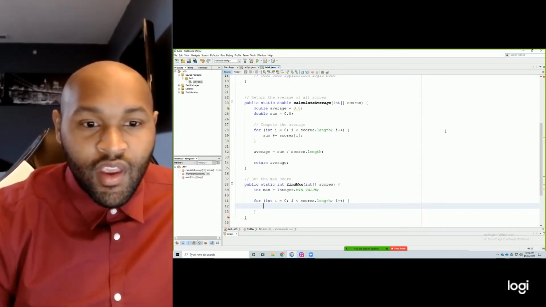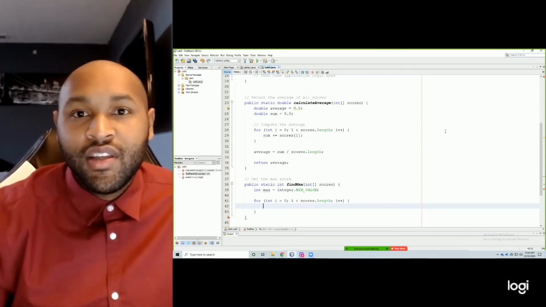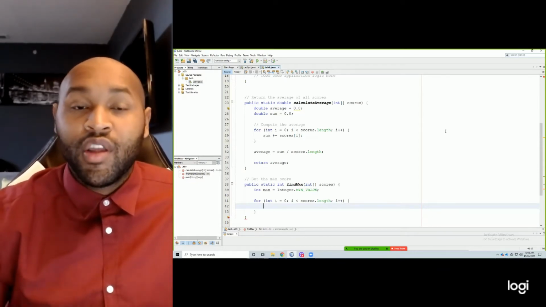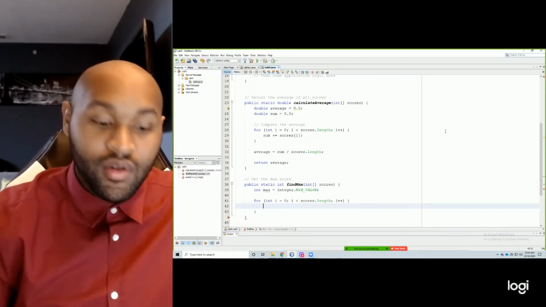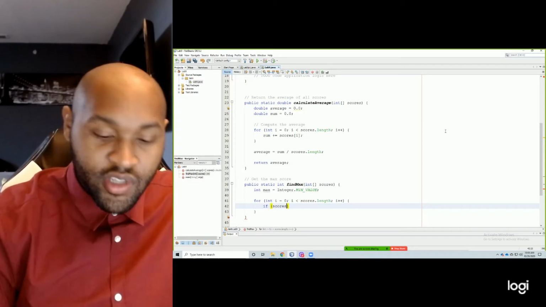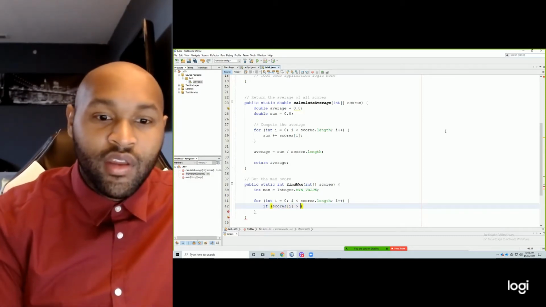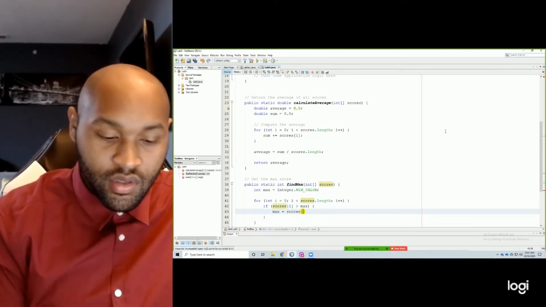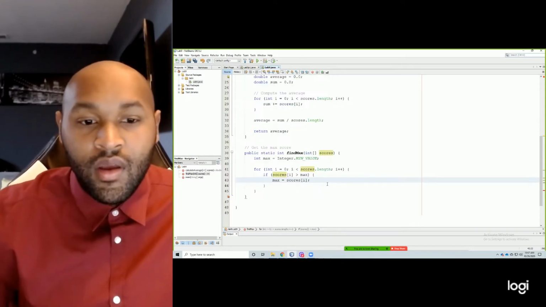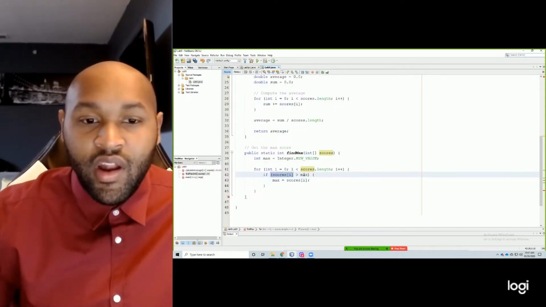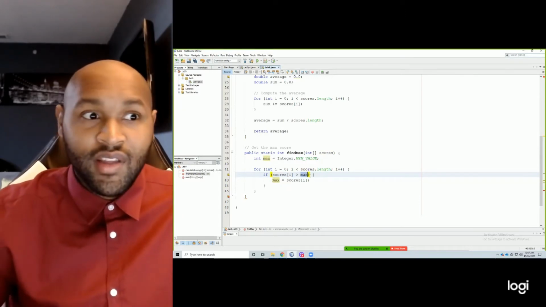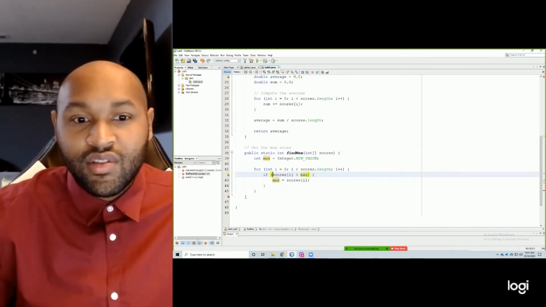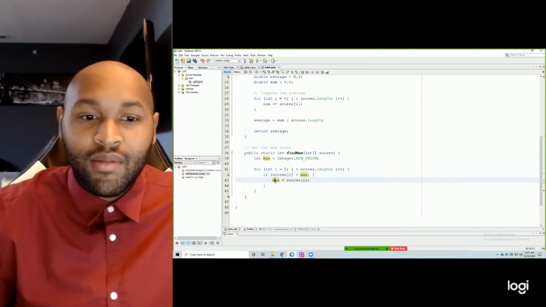Scores.length. And then we loop through, each time checking to see if that current score, that current index, is greater than our current maximum number. If it is, we set our max equal to that number. So if scores at index i is greater than max, which is our current max, we set max equal to scores at index i. All right? Because if that's true, that means our current max is like a 5, and scores at i is 7. So 7 is greater than our max, therefore set max equal to 7.